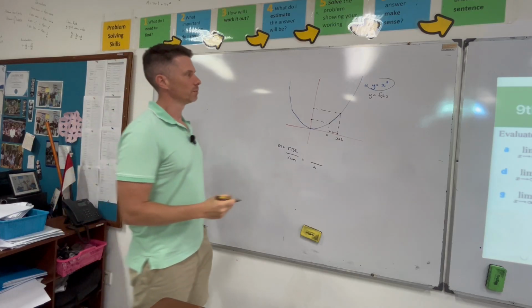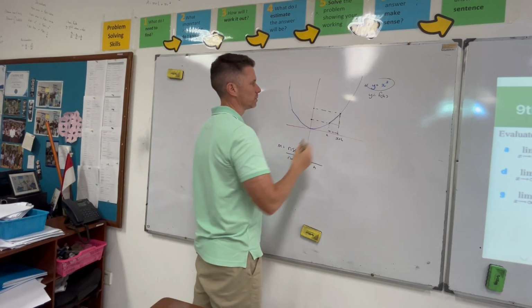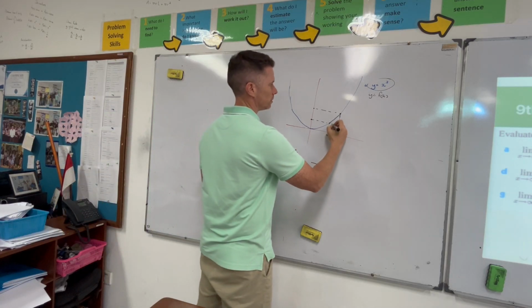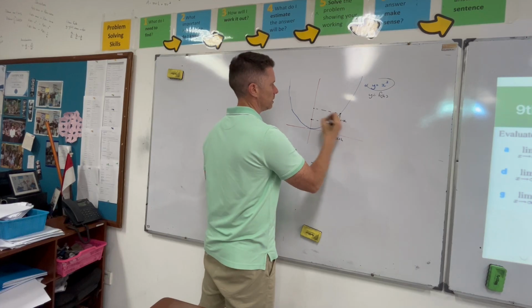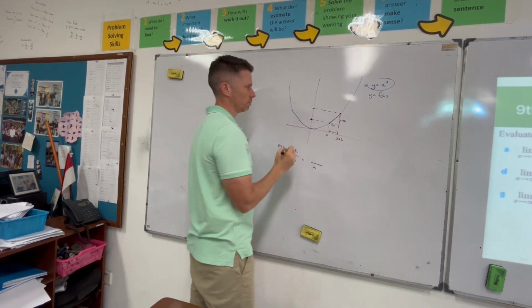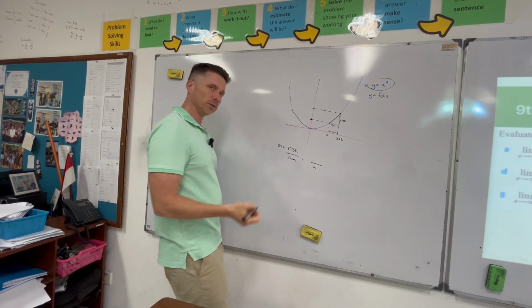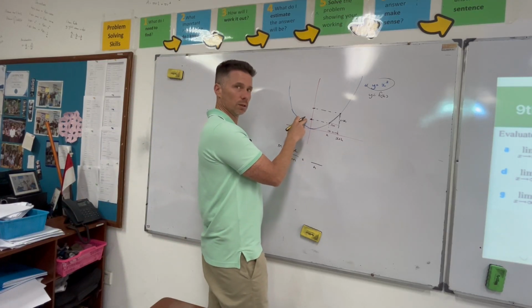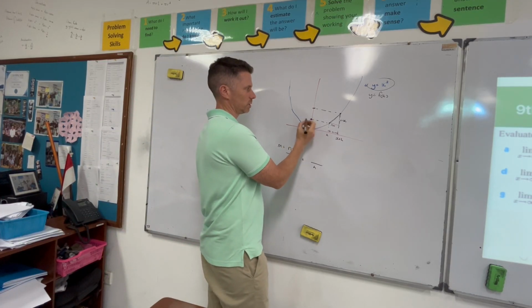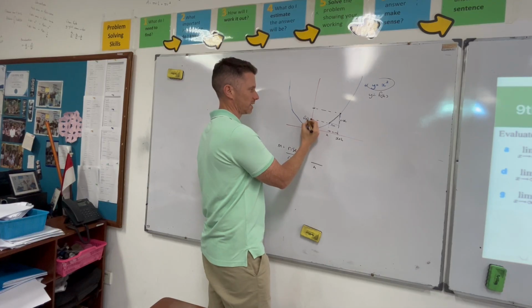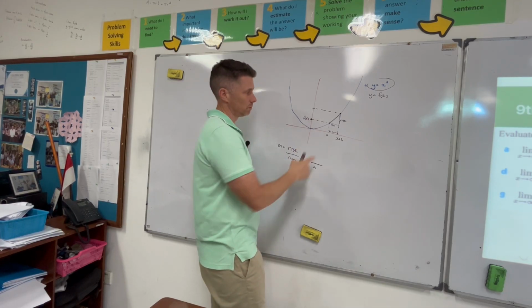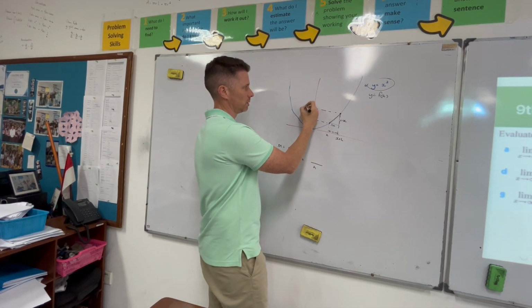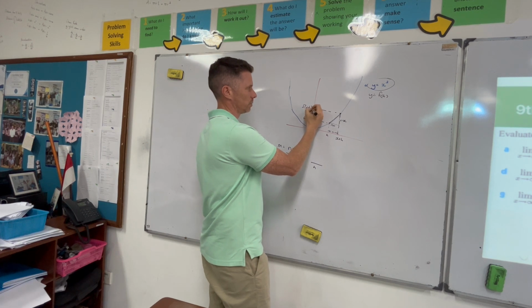To get the rise of this triangle, so rise over run. This is run, this is rise. So if I knew this number, took away this number, I would get the rise. Now for all functions, if I just sub in x into the function, I will get the y value. So this one would be the function with x subbed in, and this one up here will be the function with x plus h subbed in.